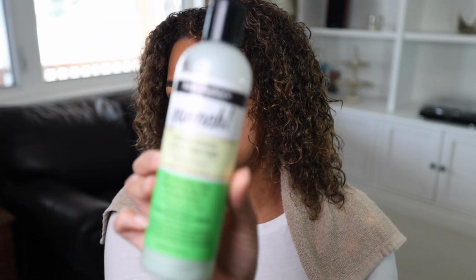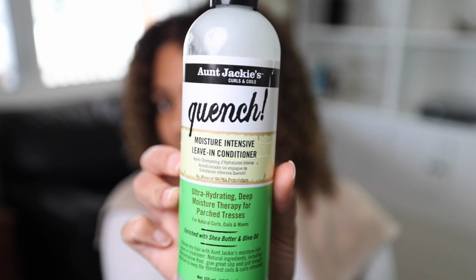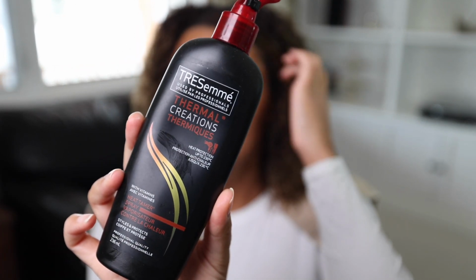And I don't want to use a ton of product because that's another thing. When I'm using heat on my hair, I don't want to use a lot of products that are going to weigh it down. So I'm just using a little bit of my Aunt Jackie's Quench leave-in conditioner. Literally just a tiny bit. And I'm just gonna put that in mainly on the ends. And then, very important, I'm going in with a heat protectant. This is the one I've been using by Tresemme.